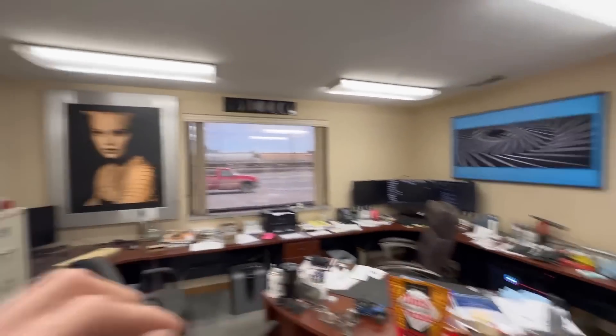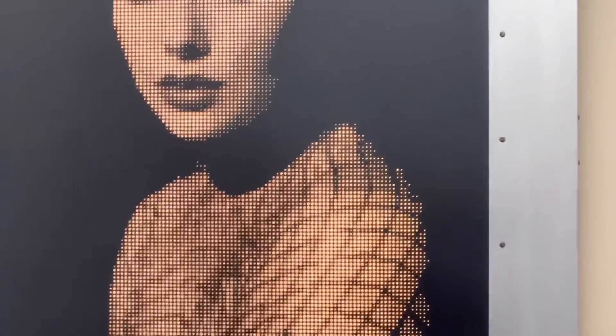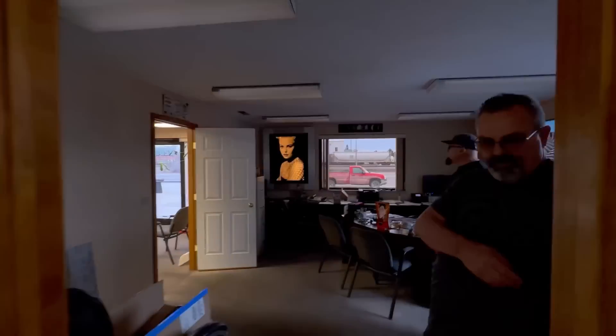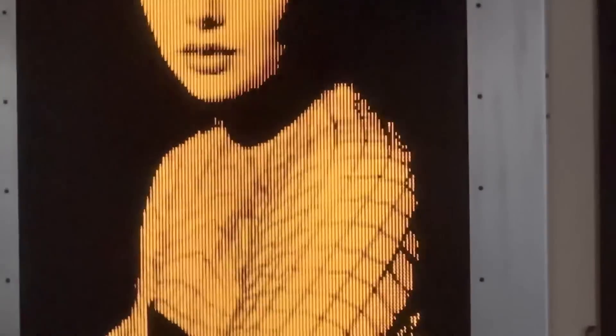This is Rob's shop sign. If you look closely, it's not paint — how did you make that? My CAD guy came up with a process to convert a photo into CAD geometry, producing a DXF and converting all the shading into circles. It's based on an old printing process called half-toning. The half-toning process is an old newspaper printing process — they print dots of varying size to produce shadows and shading, giving the picture depth. The crazy thing is, the farther you move away, the more your eye blends it together and the holes start to disappear. It looks like a solid picture from back here, and then as you zoom in you can see the dots.